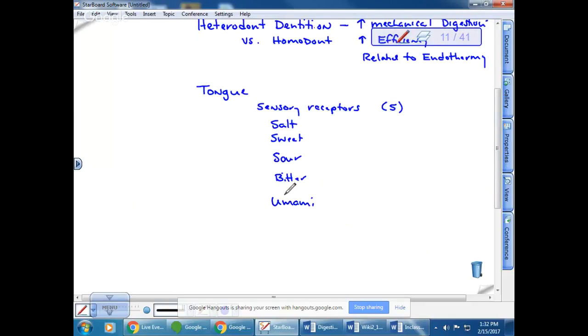So if we look at these from an evolutionary perspective, at a time when we did not have grocery stores or food labels and you had to try to figure out what was in the food and what it was good for, right? So salty means that it has sodium and chloride in it. These are essential ions that we need to survive. So we need levels of sodium and chloride in our blood and in our nervous tissue so that our nervous system works properly.